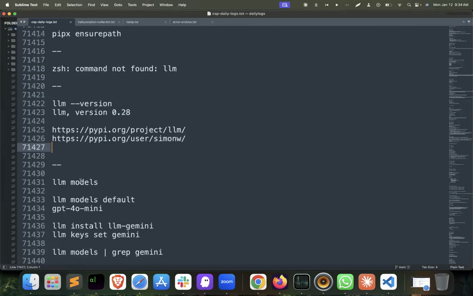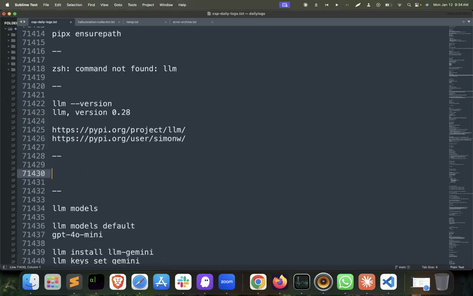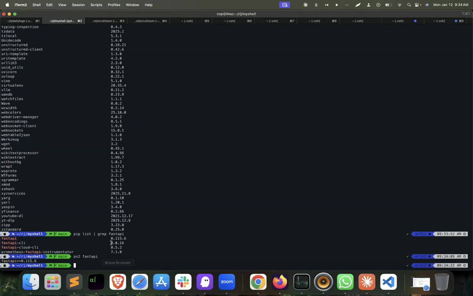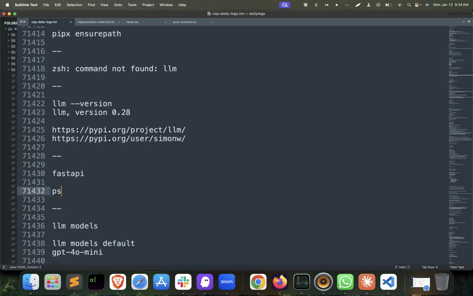I'm going to check on pip list. What am I doing? PS2 fastapi. That's it. It will show the current version and what is currently installed. We have a shortcut to do that. PS2. Okay, FastAPI.